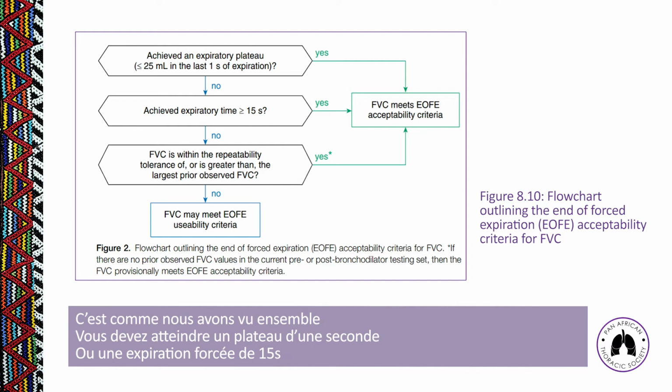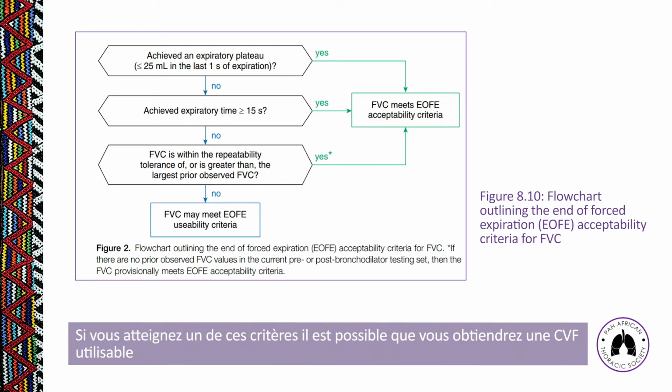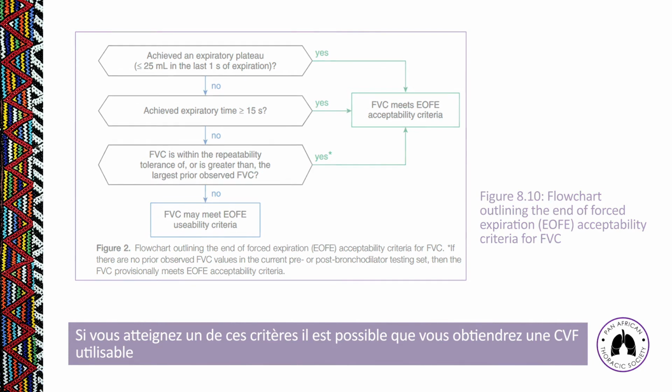So I've been through this with you. You need to achieve a 1-second plateau, or you need a 15-second push out, or failing both of those, you need the FEC to be within the repeatability tolerance of a previous FEC on record in the same testing session. FEC may meet the end of forced expiration usability criteria if one of these criteria are reached.